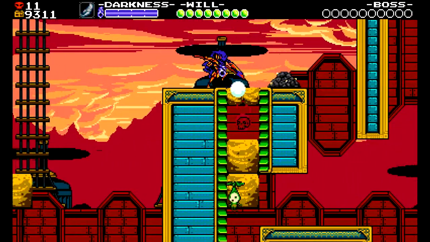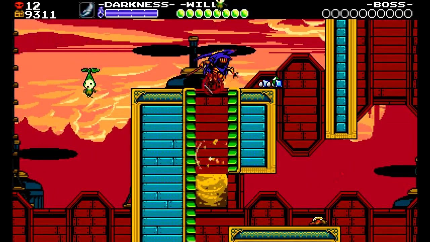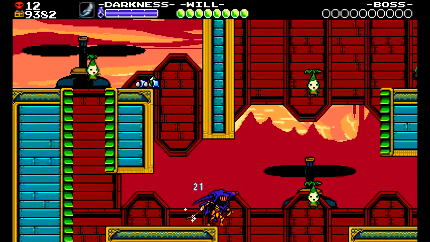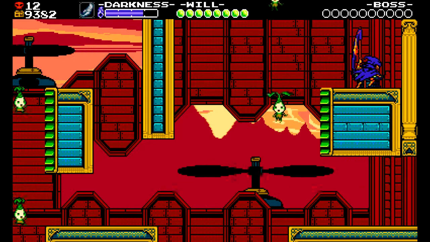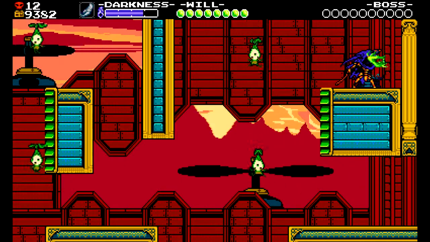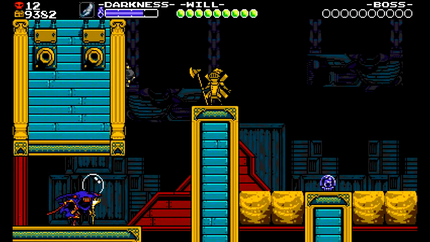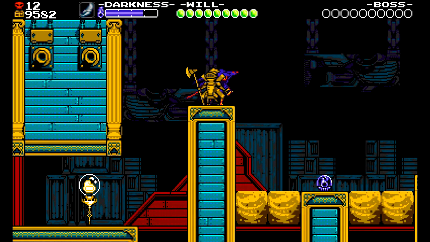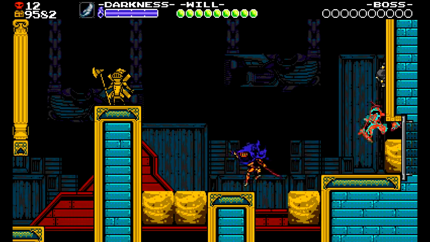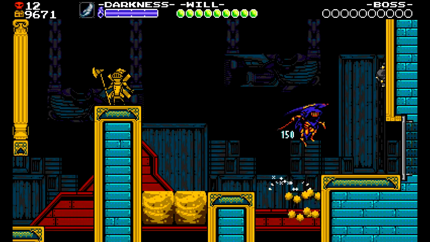Okay. Aha. Okay. There we go. I love how I can just skip stuff now with the hovering bloom. It's so good. Anyways, there's our health extent for the stage. And okay. Whoa. Okay. No, there's an enemy there. And he can fuck right off. There we go.